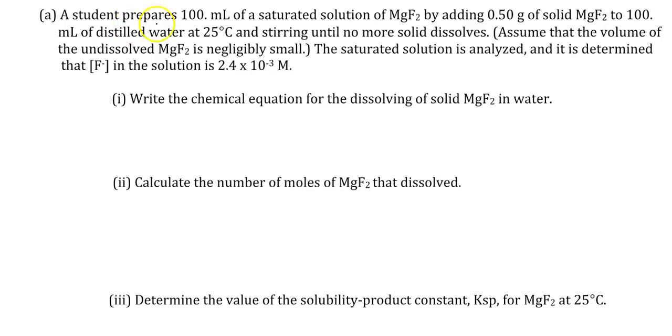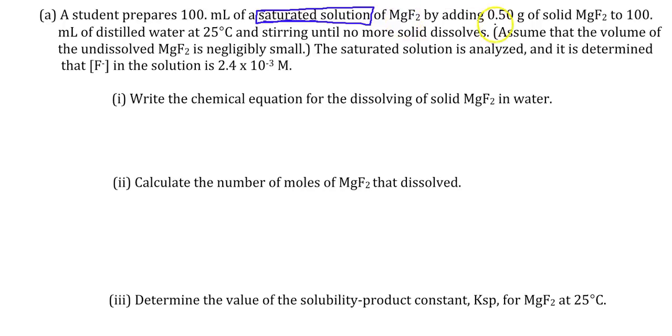Let's read the question and see what kind of good little juicy details it's giving me. A student prepares a 100 milliliter saturated solution. This is screaming equilibrium to me. A saturated solution is at equilibrium. That means that the solution cannot hold any more ions, and any extra ions would come out of solution, and that's what solution equilibrium is.